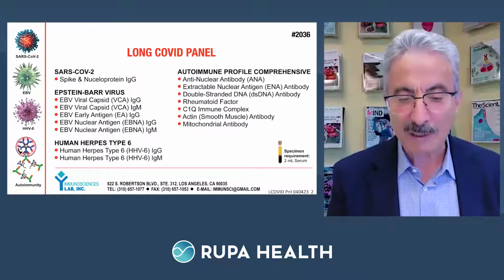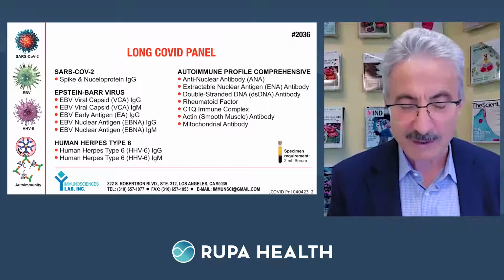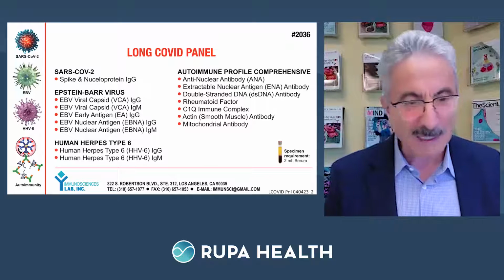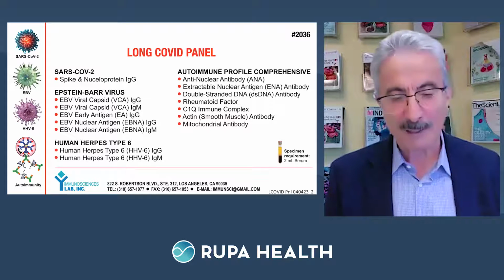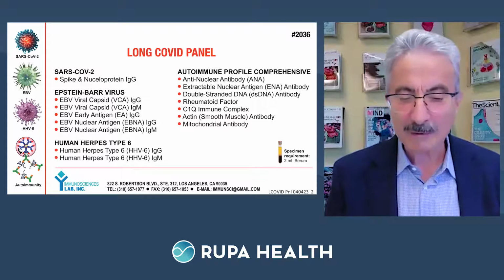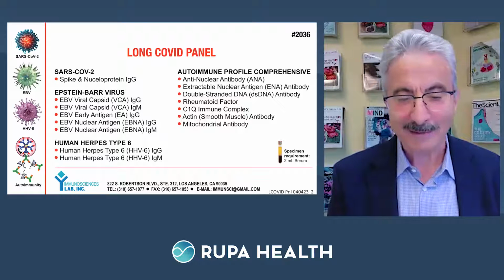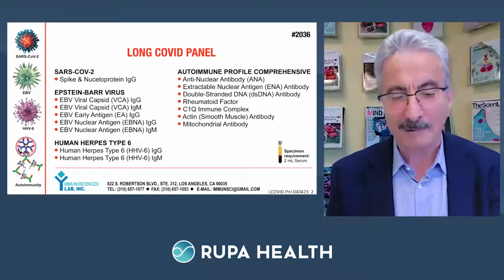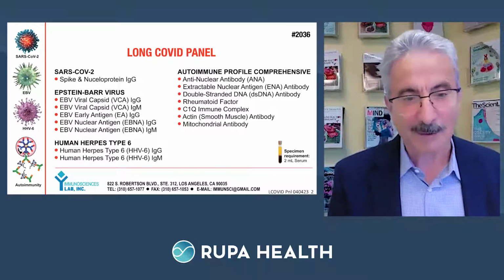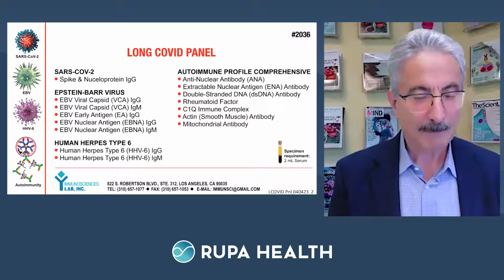So in our laboratory, we did validation of reference ranges in such a way, using many, many samples, more than 500, representing different parts of the country. And we report only IgG positivity in about 15 to 25%, not higher than that. So if IgG is elevated in our test, that indicates viral reactivation. And of course, IgM is an indication of ongoing viral infection.